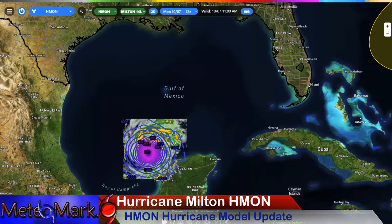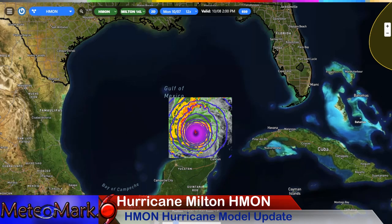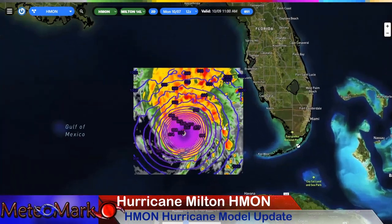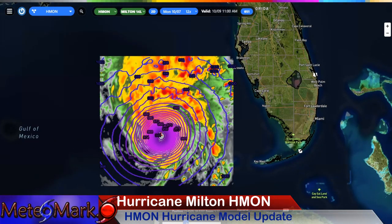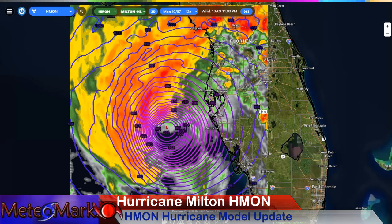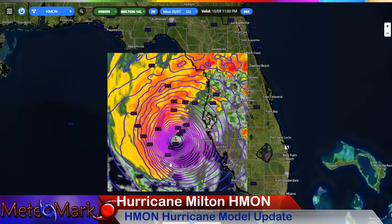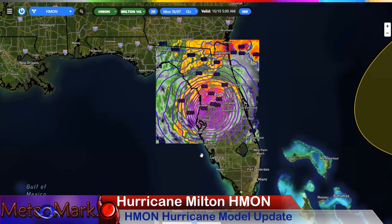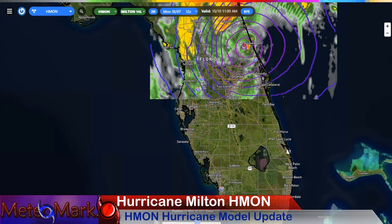Let's look at the HMON model — I don't usually look at this model, it's a little bit more lower resolution, but that's okay. It's had a pretty good handle on this storm. As we get into Tuesday here into Wednesday, here it is approaching the coastline — here it is 11 a.m. on Wednesday. And this hurricane model is actually pretty consistent here with bringing it into Tampa Bay. It is a bit slow too — here it is 11 p.m. and it still hasn't made landfall. But keep in mind the eyewall will be pretty big. Tampa Bay — this is 954 millibars, this is still a major hurricane. Even if this comes in as a three or a low end four, likely a higher end three, it's still going to have the surge of a higher end four or five, given that it's had so much time across the Gulf of Mexico.